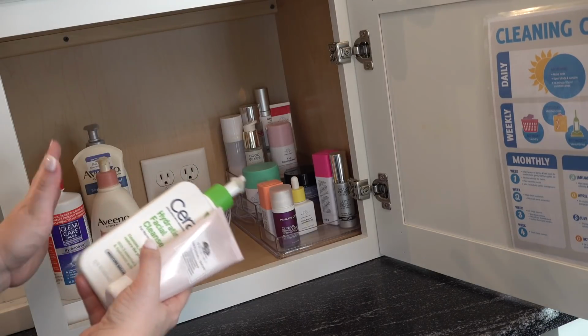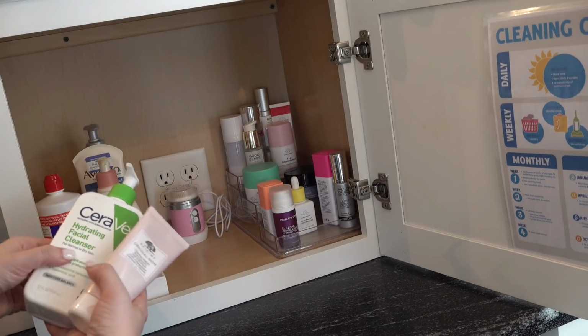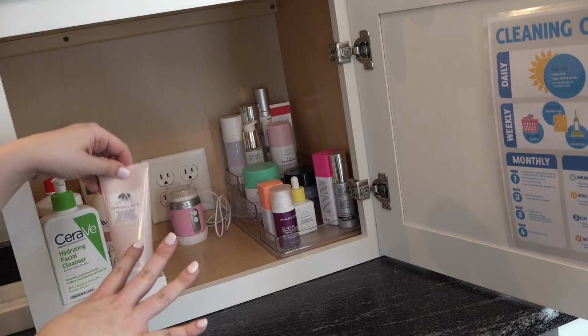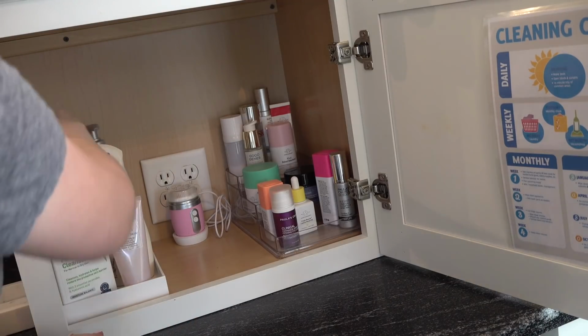And I can link some of the main products I've talked about down below if you're curious about any of them. Favorite cleanser of all time, this CeraVe one. And I really like this Origins Cleansing Makeup Removing Jelly. It's not my favorite, but it's one of my favorites. I like it. Anywho, so I like that I can quickly get lotion if I need to.